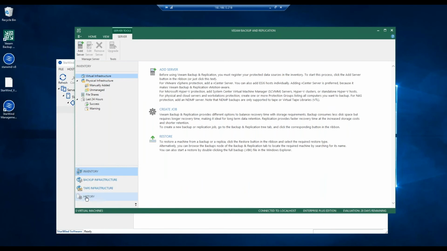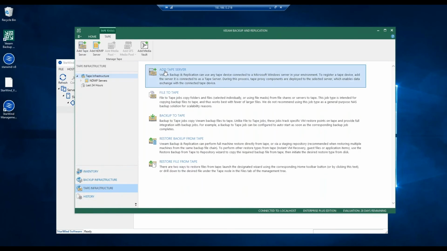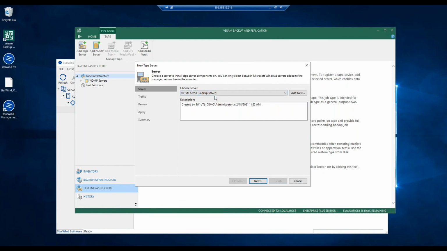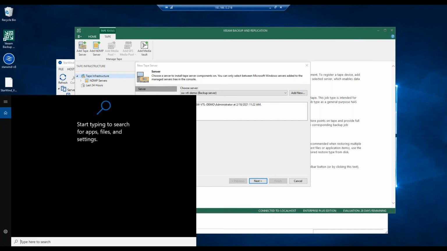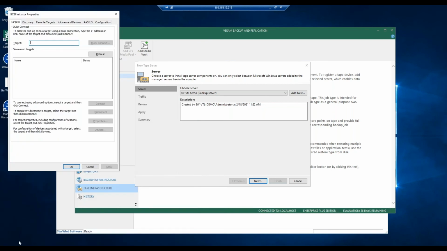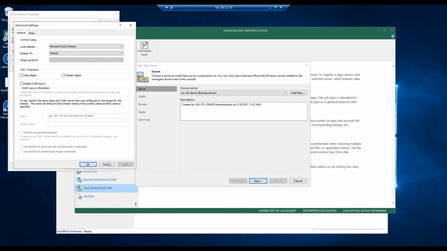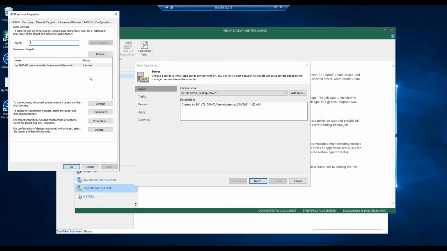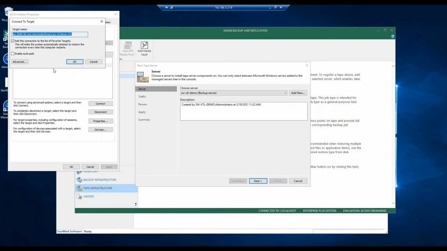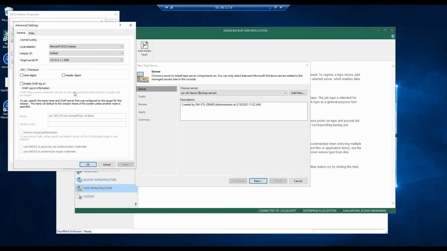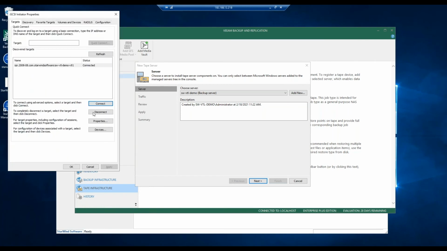And now let's go to Veeam, see our tape infrastructure, and let's try adding our tape server, basically the local one. But before we actually do that, to eliminate the additional inventory job, let's first go to the iSCSI initiator and connect our tapes, the iSCSI. And since we are working with just the local server, we'll simply connect it locally. Now let's check our targets, and we have our demo VTL1. So let's just connect it again by the loopback IP address. And perfect.